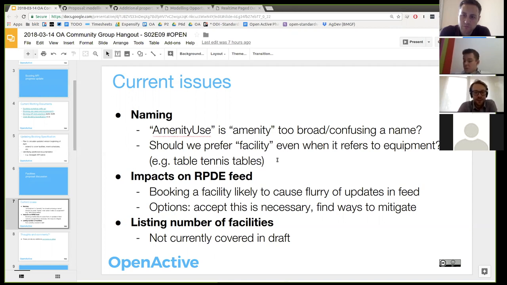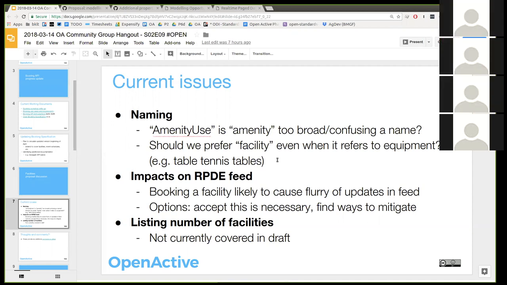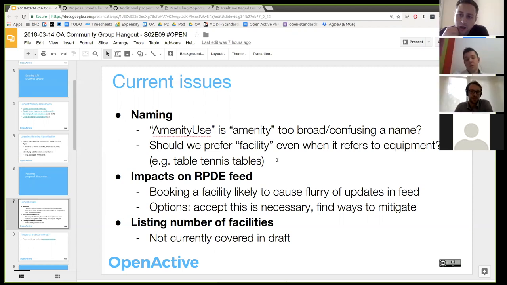Do we even need to consider what a badminton net is in this context? Because it would already be part of an API call, wouldn't it? Okay, that's useful feedback. I think I will revise the wording and just focus it on facilities, and make sure it's clear in the definition how we're using that.